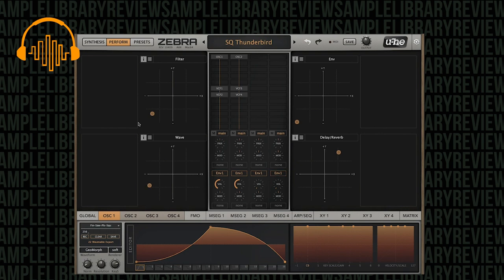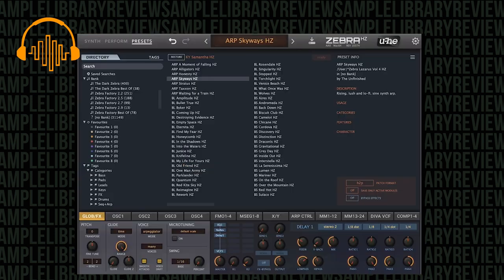It's just so much fun to play them. So now we are in Zebra Hans Zimmer, which is a bit of a darker, dirtier, more analog version of Zebra, where The Unfinished typically replicates the same presets, but kind of remixes them using some of the new filters, some of the special features of the Dark Zebra engine.